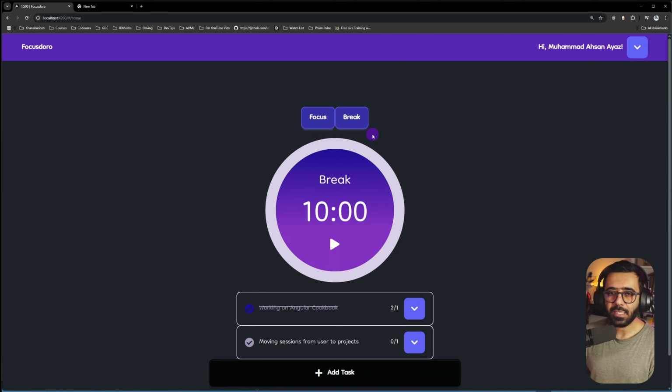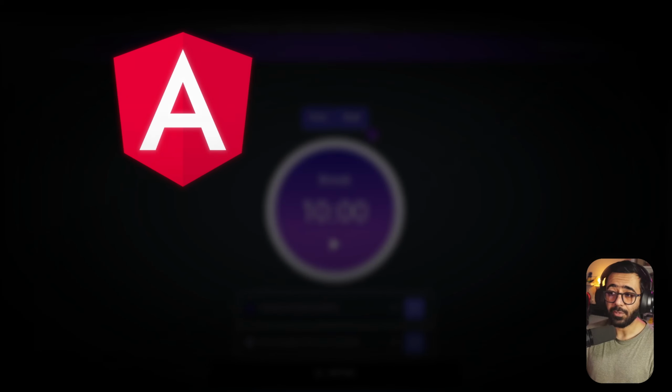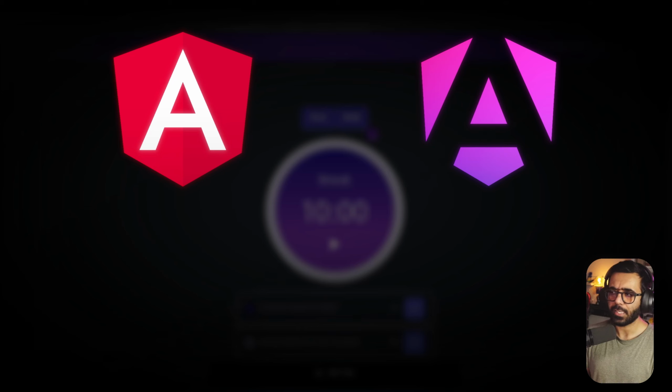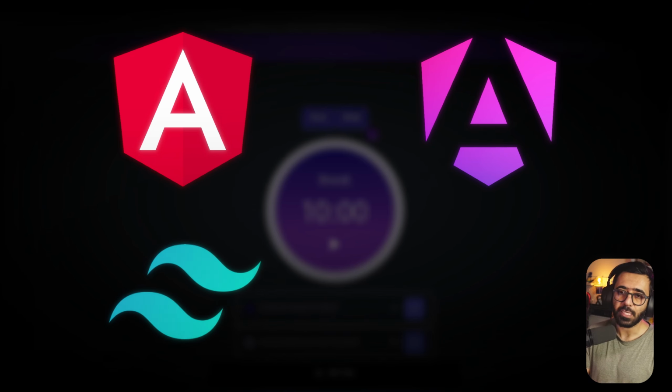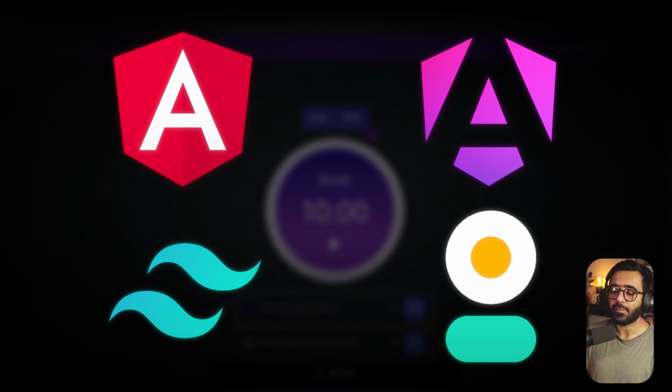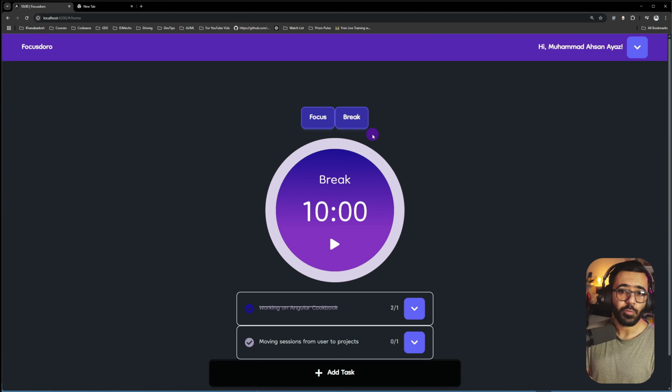Well, with that said, I was actually upgrading this project from Angular 14 to Angular 19 now, and I've successfully done so, implementing Tailwind CSS version 4 and DaisyUI 5. But I have this situation where the UI, as you can see, doesn't really look good, and it's a mixture of my existing styles and my current styles.